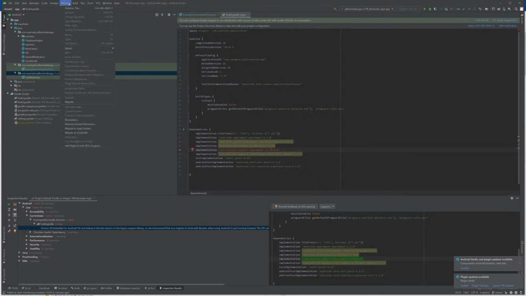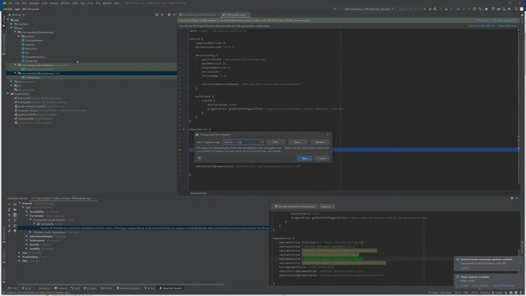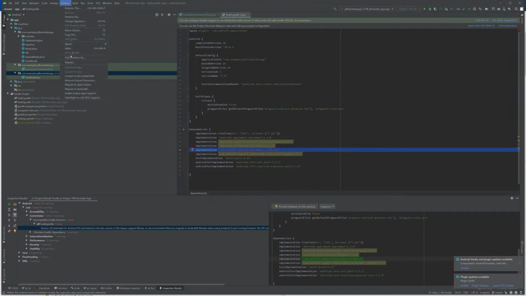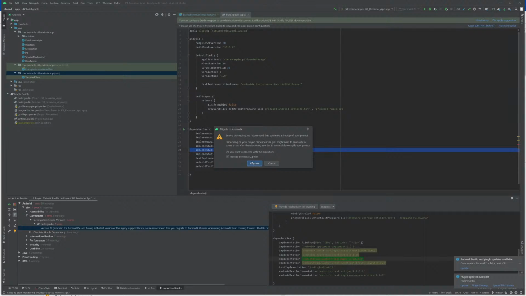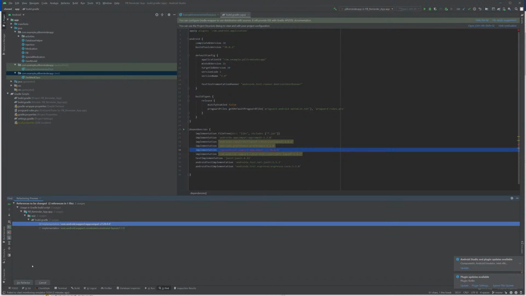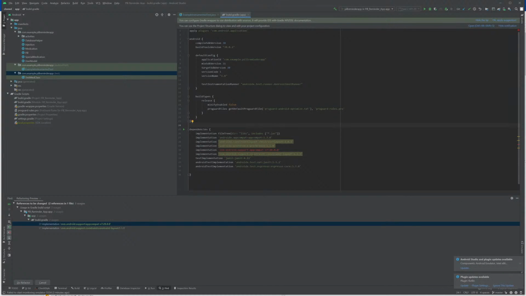Refactor and migrate. And not just generic migrate, but migrate to AndroidX. So let me get that highlighted again. Refactor, migrate to AndroidX, and yeah, I don't really care about backing up. And it's cool, I think, right?